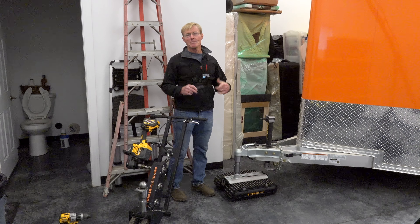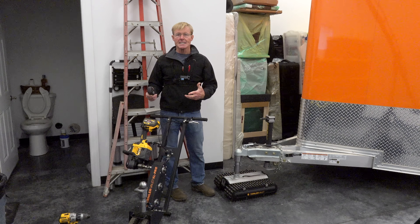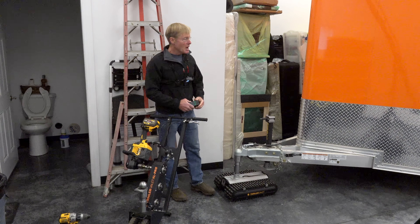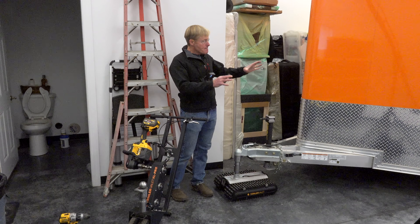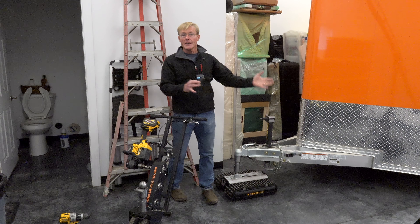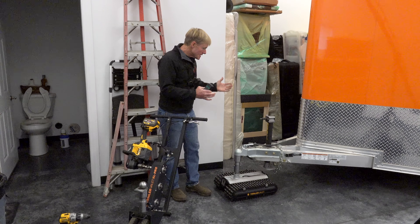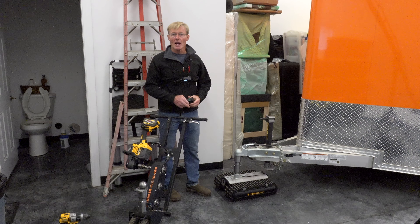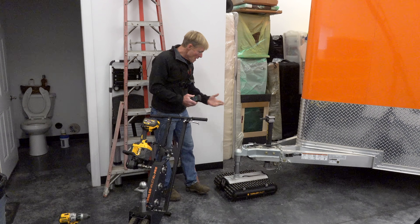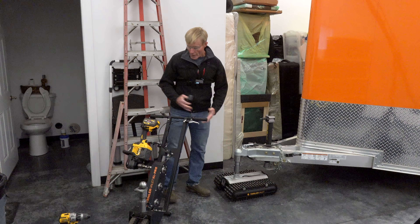The smart thing that Trailer Valet did, in my opinion, is they recognized that people will have different needs — a boat, an RV trailer, a tool trailer like this, a cargo trailer — a lot of different types of trailers. If you can just get them into tighter situations, maybe inside a small shed or garage to keep it out of the weather, or get it really tight next to a building, it just gets more difficult to do with a truck. They recognized that somebody moving their RV trailer just a couple of times a year might not be interested in investing in a very professional tool like this.